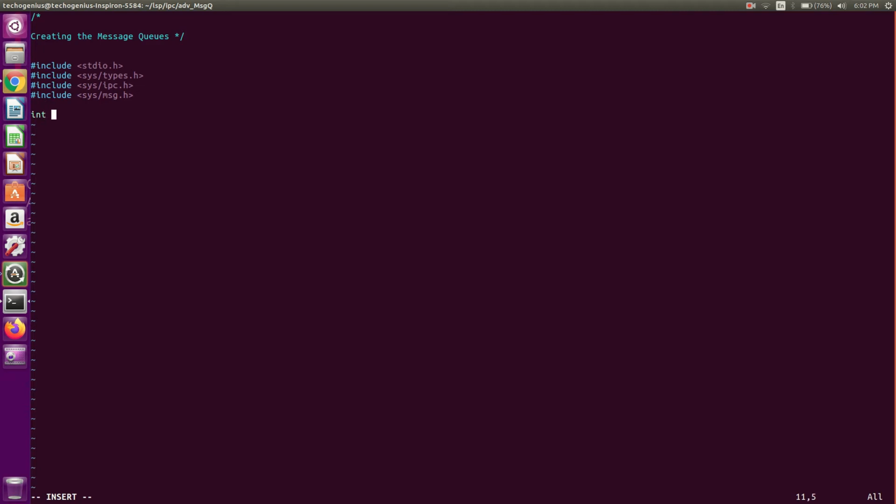Now let me just quickly write the main function. So the first thing I need to use here is how many message queues we want. So let me take one variable here, and I'll just loop up to some number, like 25.